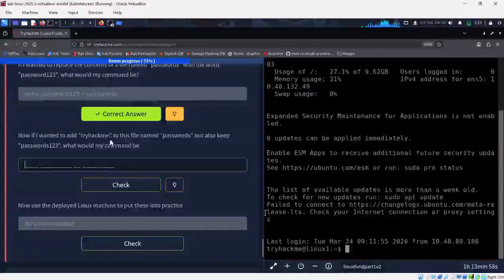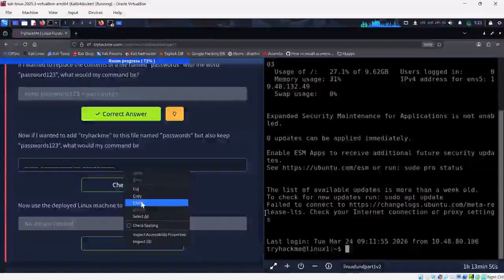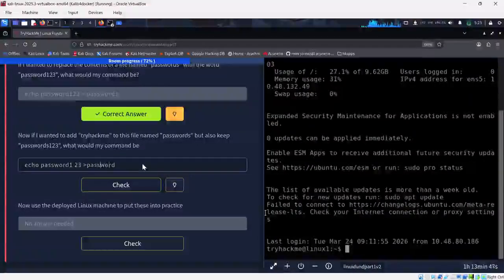Now if I want to add TryHackMe to this file named passwords, but also keep password123, what would my command be? I will paste it. You know what I'm going to do, right? So echo, space, TryHackMe.